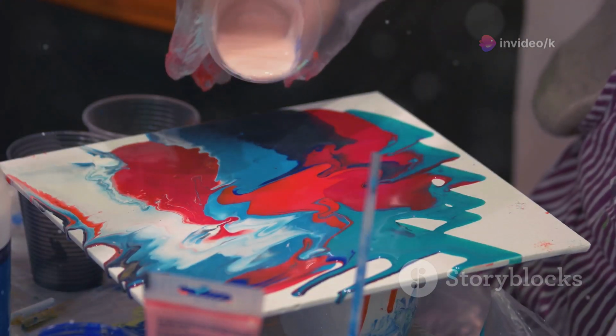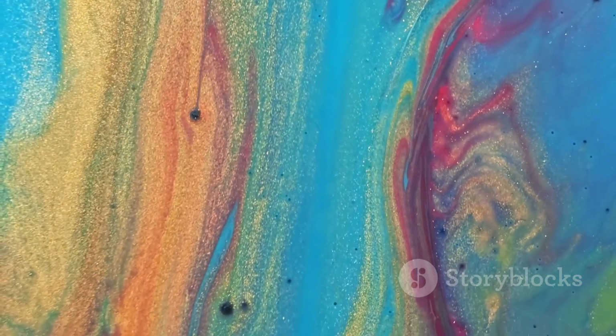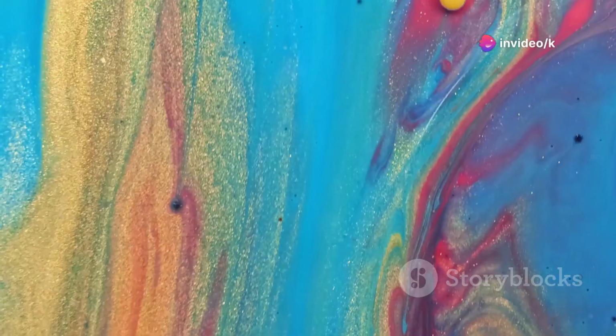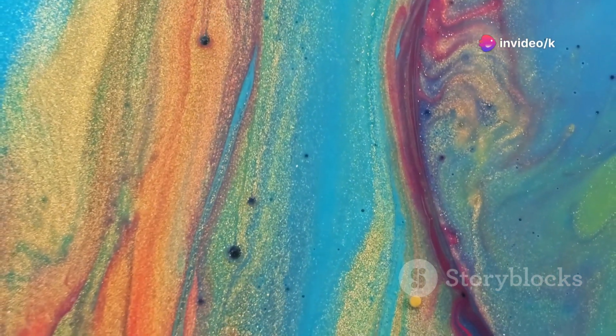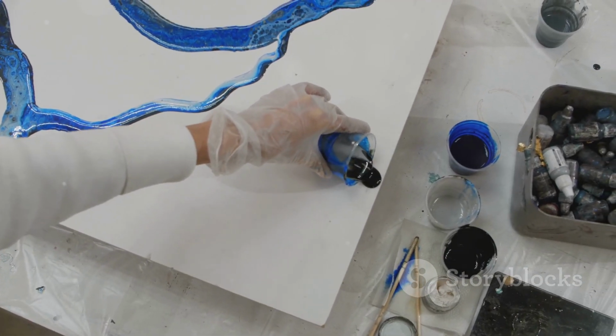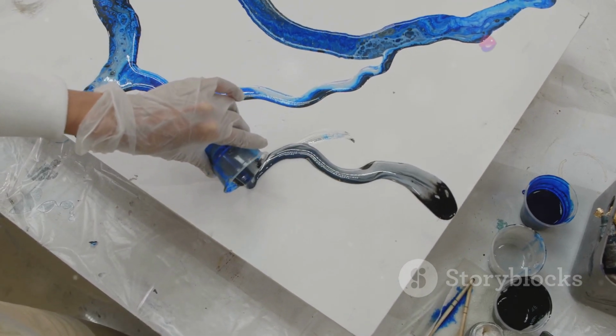You don't need to be a seasoned artist to enjoy this art form. With a few basic materials and a spirit of experimentation, anyone can create stunning works of art. It's a meditative and therapeutic experience, watching the colors swirl and blend, losing yourself in the moment of creation. Whether you're a seasoned artist or a curious beginner, acrylic pouring offers a captivating journey of discovery and self-expression.